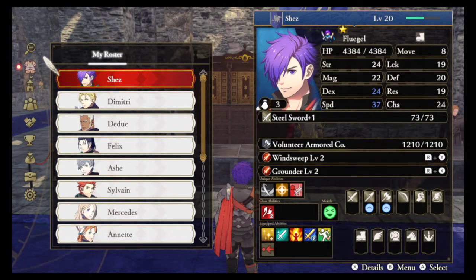And I don't know who you can recruit in the Blue Lion route. If it's possible, I want to recruit Mercedes. Who else is in the Golden Deer that I want to recruit? I want to recruit Shamir and Catherine. Who's the Golden Deer character that I wanted to recruit? Leonie, yeah, that's right. I wanted to recruit Leonie.